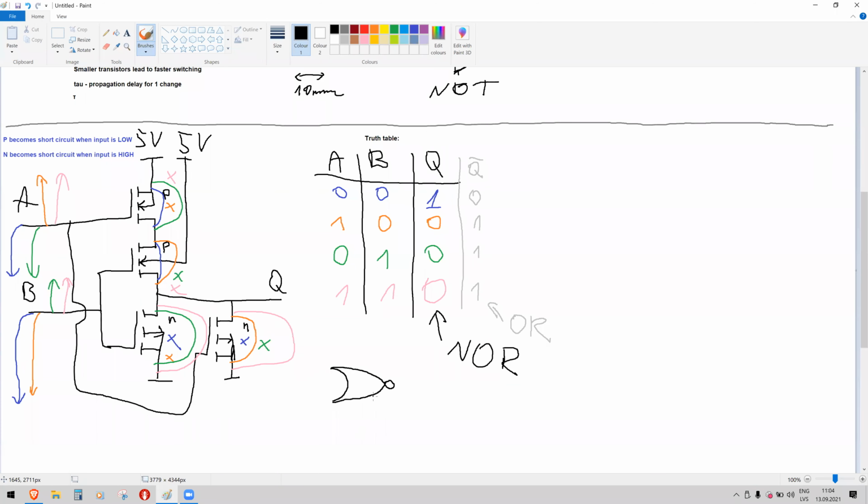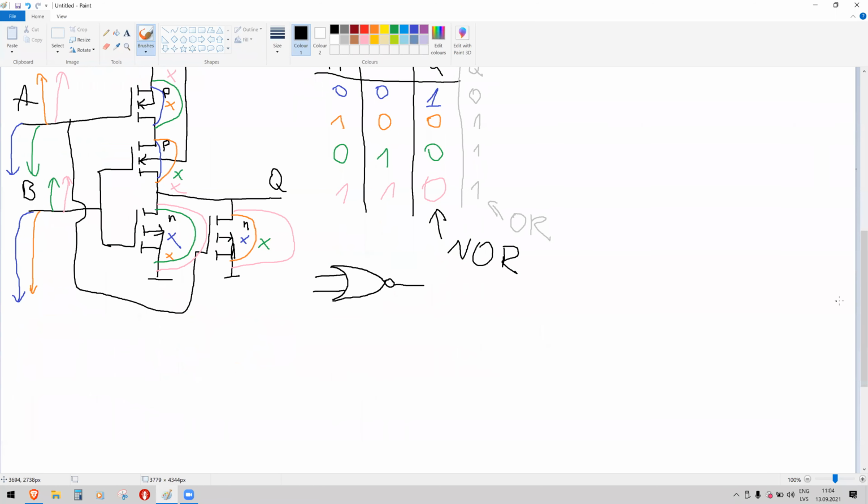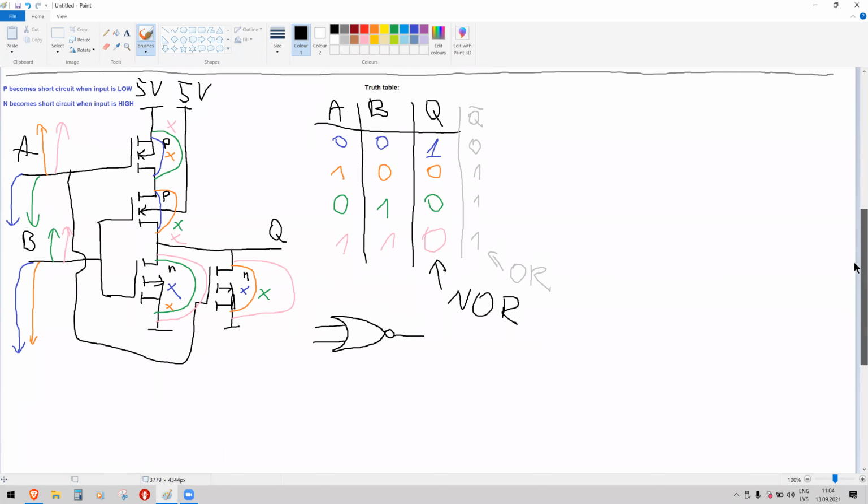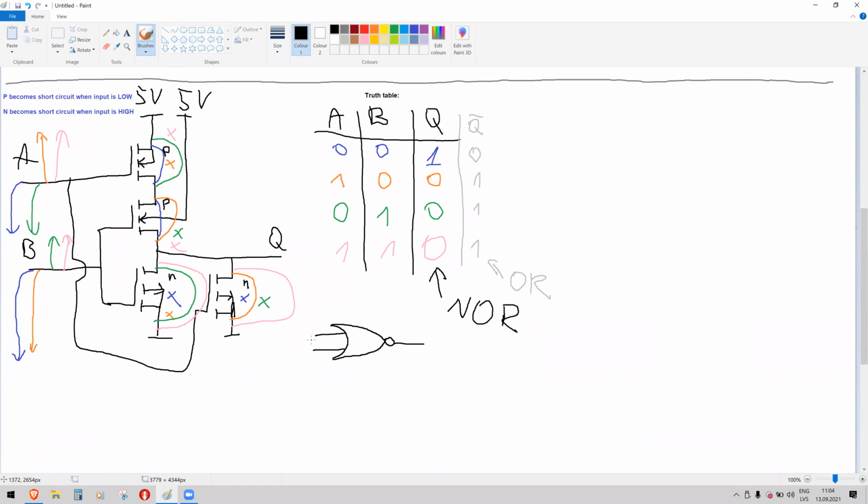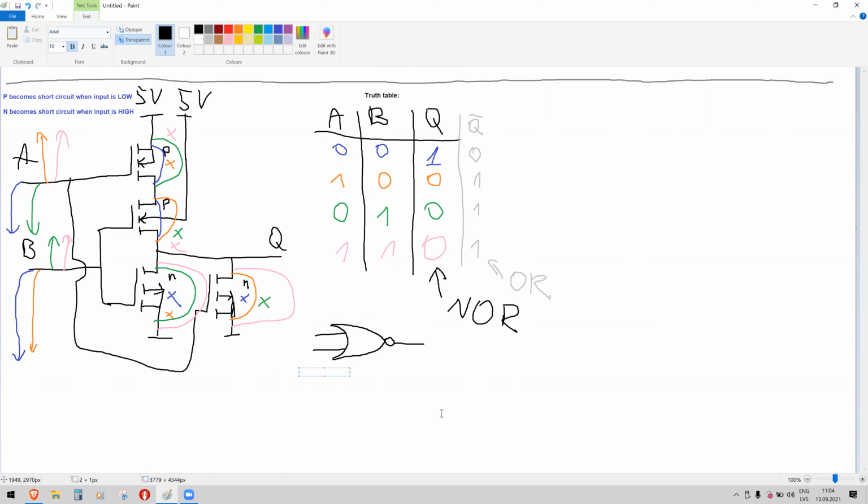So this symbol would be OR, but with a ball at the end, it is NOR, and it has 2 inputs, for example, like this. Next question for you, write in the chat as fast as possible. How many transistors do we need to build a NOR element with 2 inputs? This is not a trick question, so those of you who said 4 are correct.